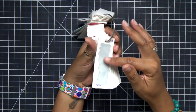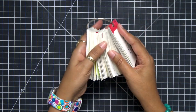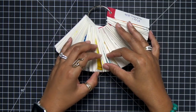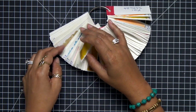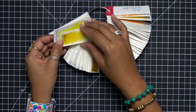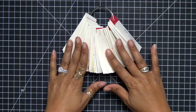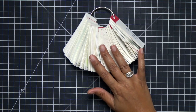Some of these paints I have gotten rid of or donated to a charity. So now I felt it was time for me to upgrade this ring. Another reason is because when they're stacked like this, I really can't see the colors. So I would pick one color and then I would kind of have to flip through to find the next color I wanted to pair it with. Now don't get me wrong, this is a nice tool to have, but I felt I needed to upgrade it just a tad bit.